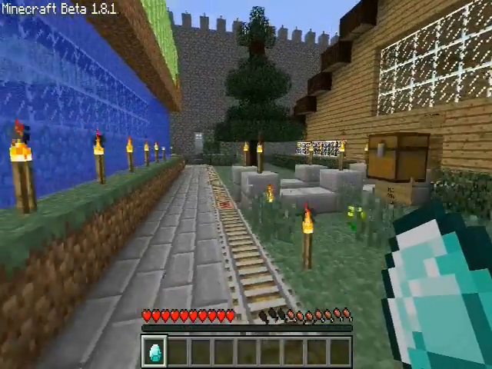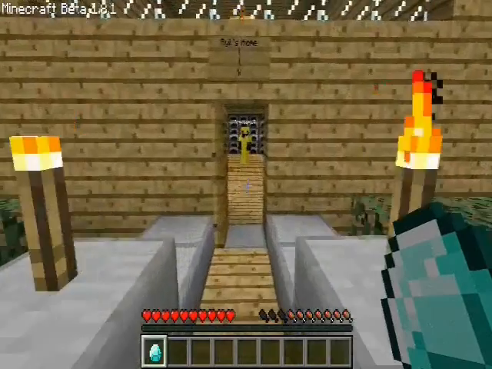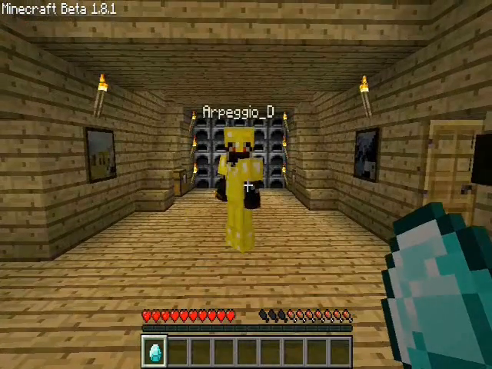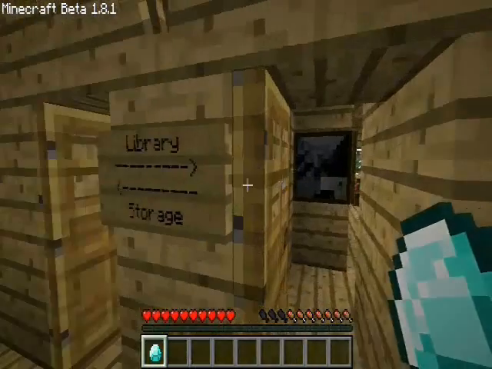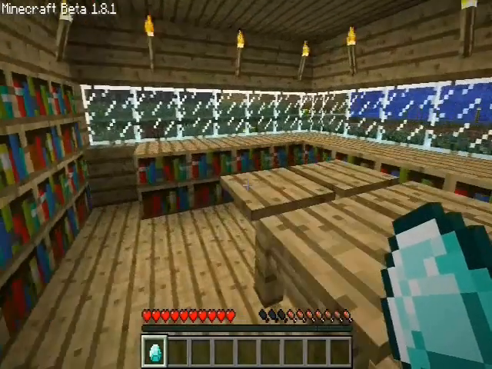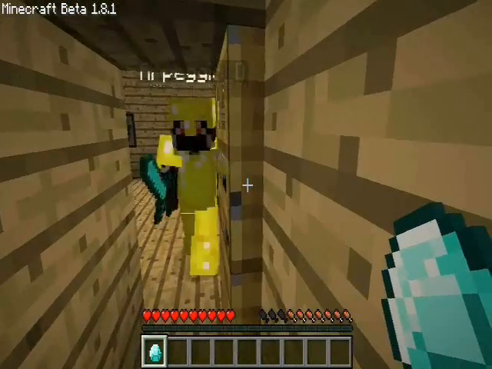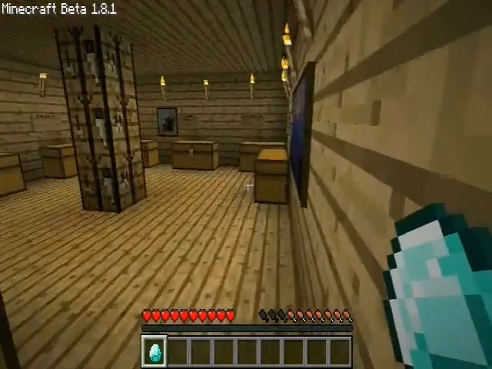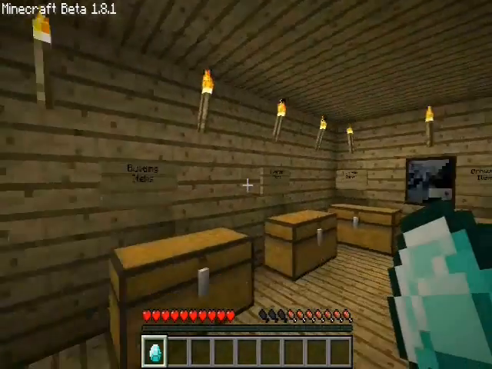I'll head right now into Rill's house, and it appears Rill is home. Hi, Rill. Hi. Okay. This is the library. Pretty self-explanatory. Okay. Get out of my way, bro. Head in here. Storage. Not sure why there's stacked crafting tables. Who needs more than one?